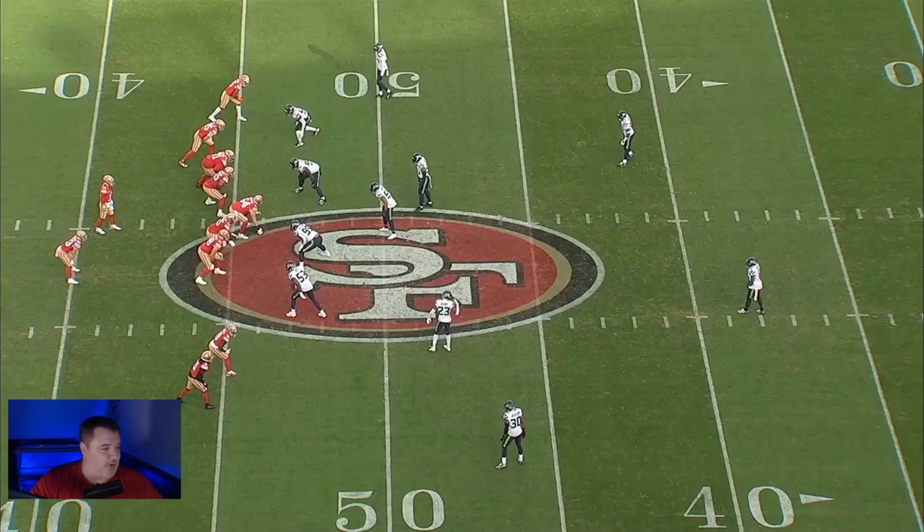So for today's breakdown video, we're going to take a look at the 54-yard touchdown pass from Brock Purdy to Deebo Samuel during the Week 14 victory by the San Francisco 49ers over the Seattle Seahawks. The reason I wanted to take a look at this play is because the actions that occur reminded me of the old NCAA 14 game, the old NCAA games, or some of the older Maddens, where if you called four verticals, you might open up against the defense because the secondary wouldn't play their responsibility or play deep enough and just allow the receivers to run by them. And that's kind of what happens here.